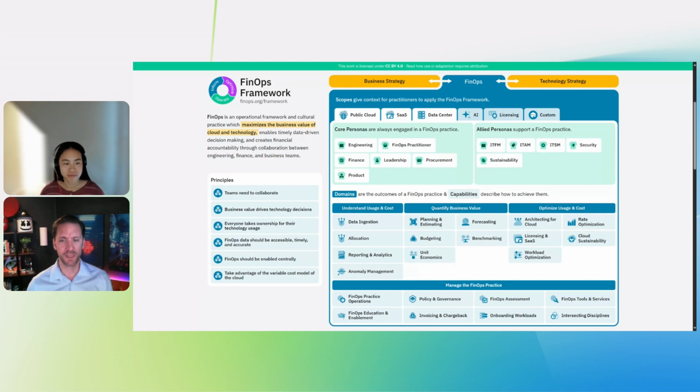Yeah, and it's really about that accountability. And the reason why chargeback is split out, you'll see that chargeback is at the bottom. It's part of the Manage the FinOps practice domain. It's tied with invoicing because it is really all about the payment of the cost, but it relies on allocation. As a matter of fact, the showback piece used to be more prominent a couple of years ago. We took that word out of the name of the domain, but that's part of reporting and analytics because that's just a core part of what we do, right?